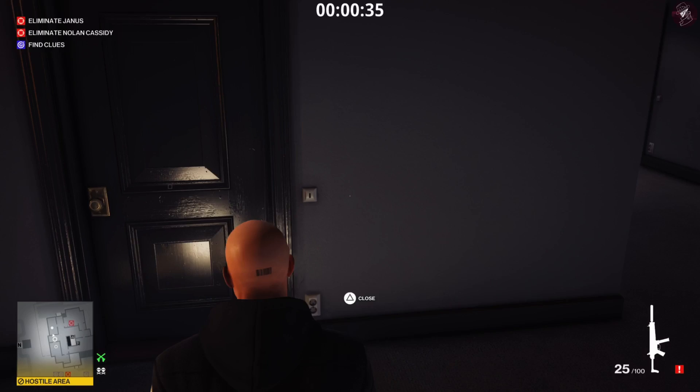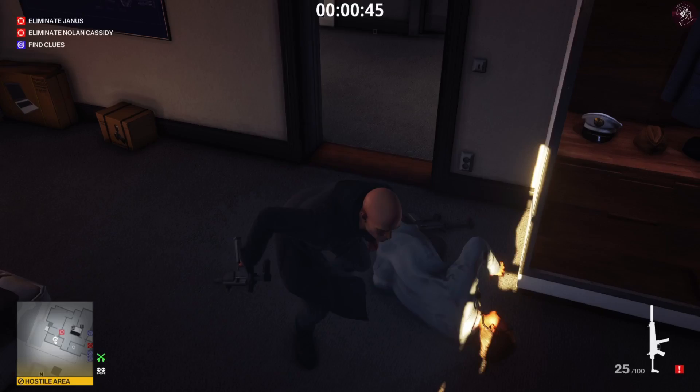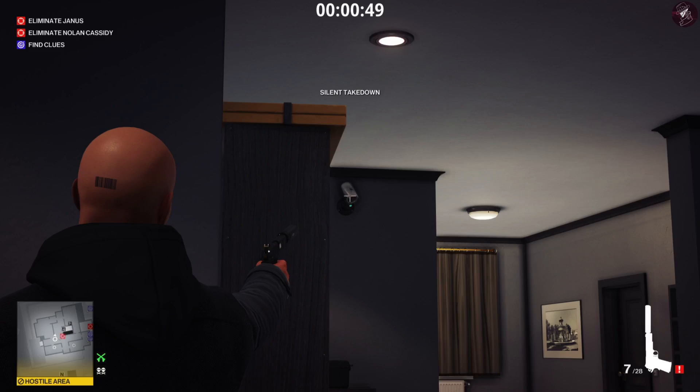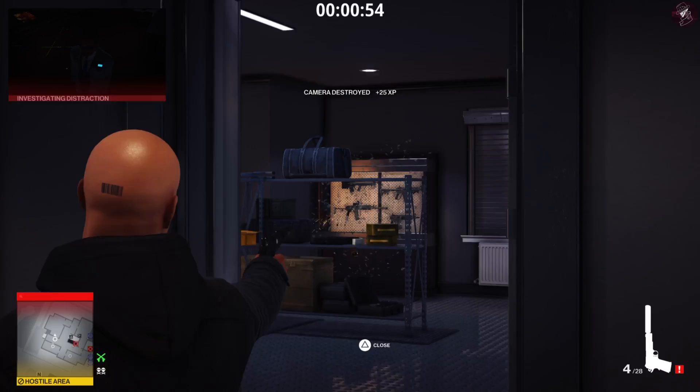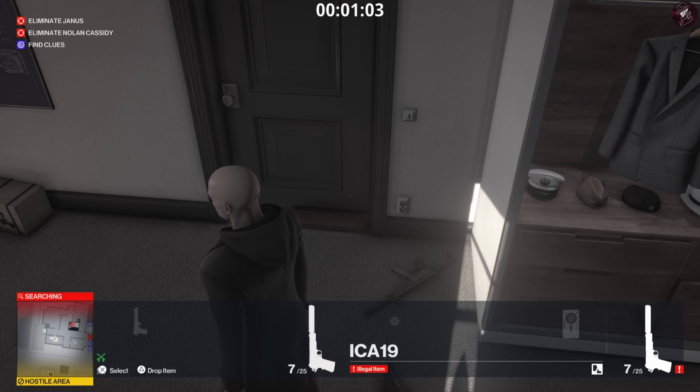It's important that you do exactly what I'm doing — don't skip ahead or go around the other side. Come through this window and subdue this guy as well, leave his body in here, drop the weapon, pull out your pistol, shoot that camera there, open this door but don't get too close to the other room, and shoot those cameras. There's a lot of things you've got to shoot, but the whole point is to lure Cassidy upstairs and bring him into that room.